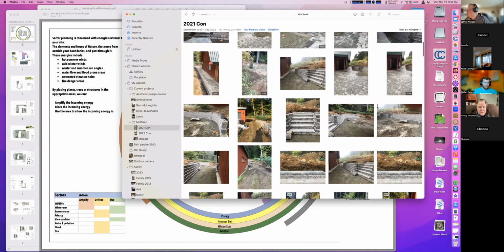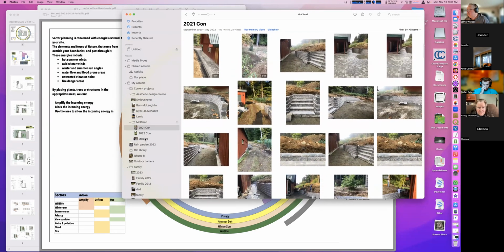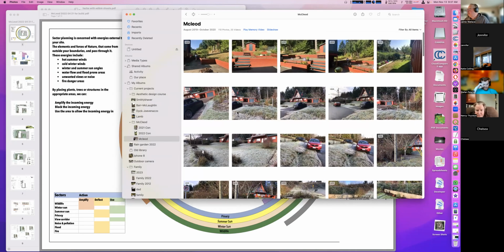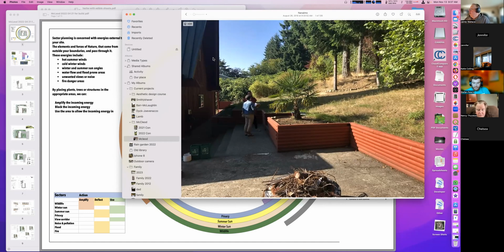Let me see, we'll get to the before images here. It probably won't make a lot of sense, some of these images, but this is a back garden. We designed the whole property, but if we were looking at microclimates, this would be one example.